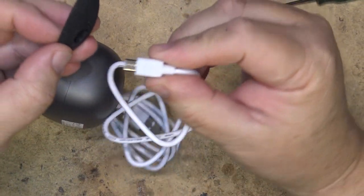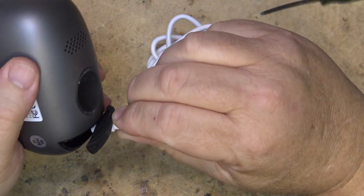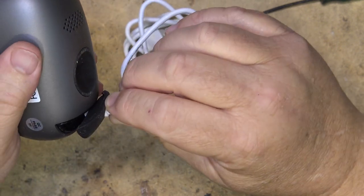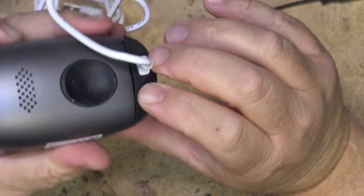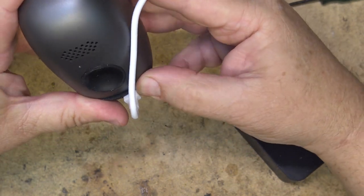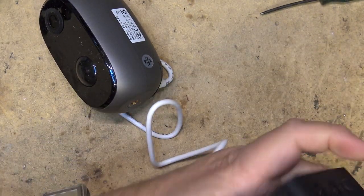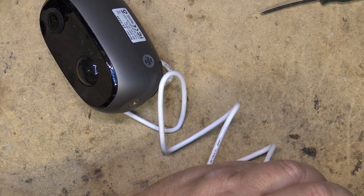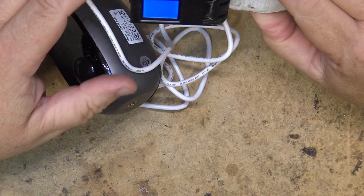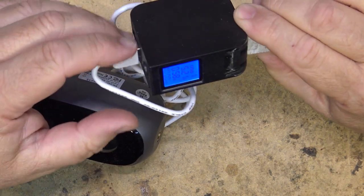If you're planning on powering it up with external power and keeping it powered up, put the plug through the back first. Plug in the micro USB. And then you can snap the weatherproof cover back on. I'll plug this into my adapter. My adapter turns on to start charging. I think that's the right port.